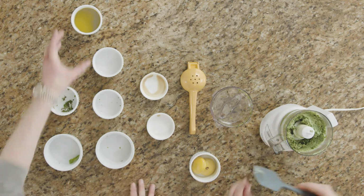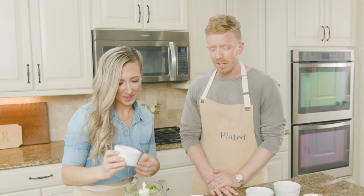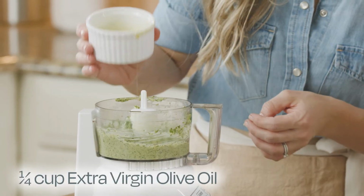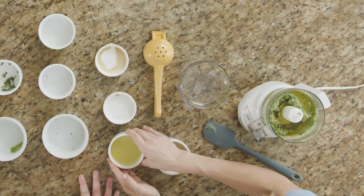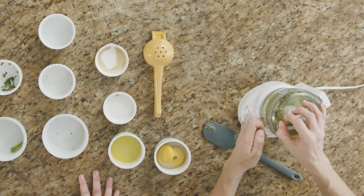It smells amazing. It smells so good. I think it's the garlic. That garlic really gets me first. Yeah, it's so good. Get your olive oil in, and continue to mix just until all of this comes together.